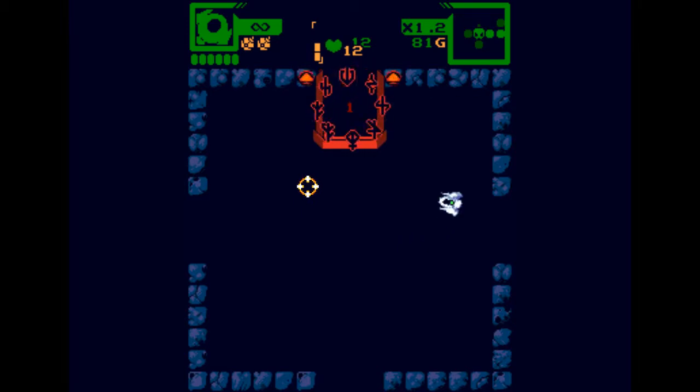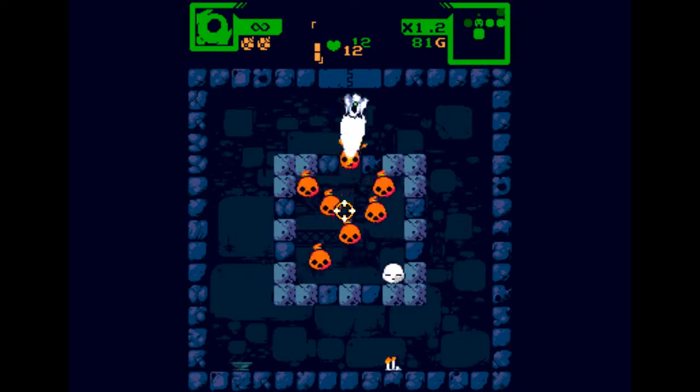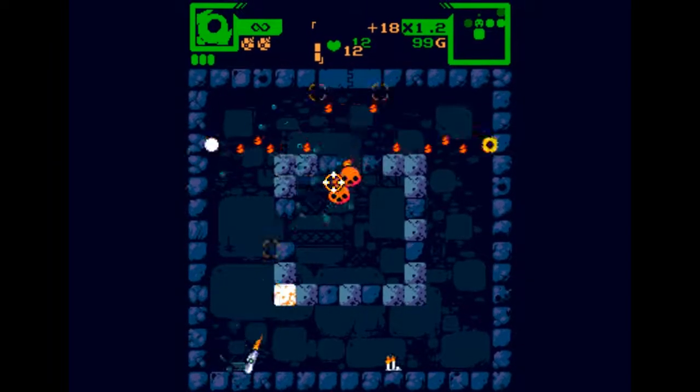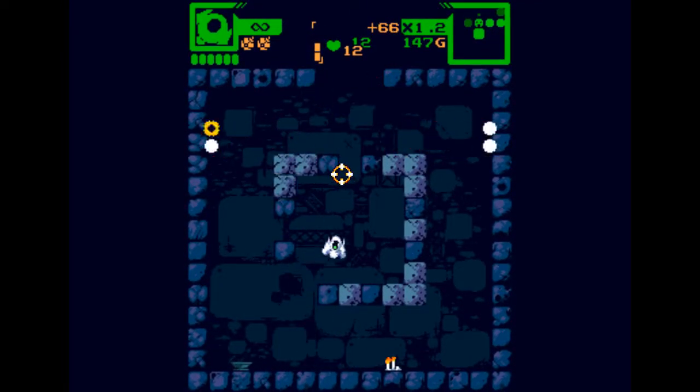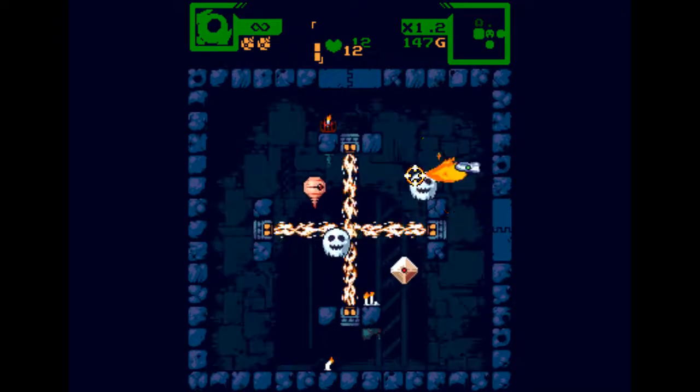Alright, one other thing for secret rooms is that they can't be next to the actual boss room, so the room we're up here, above. Oh, ho ho, hey guys. It's a little too many fireball ghosts for floor 1.